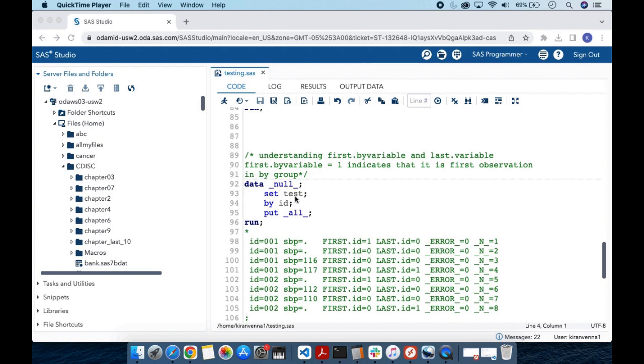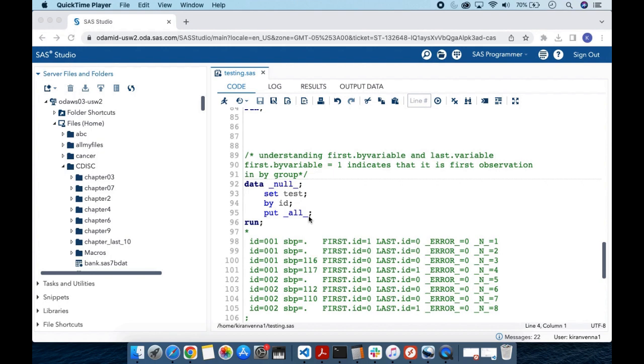In here we are using our data set which I have shown you earlier, and I'm also saying BY ID, but instead of creating a new data set I'm just using _null_. And the most important thing in this code is I have also used a put statement where I am saying put _all_.